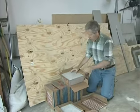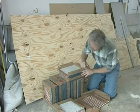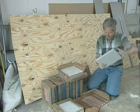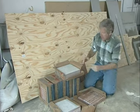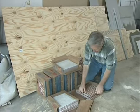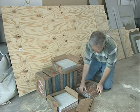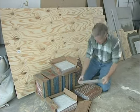Now in total, we bought about 25 boxes of tile. Of course, we checked the number on the side to make sure they were all manufactured at the same time or had the same dye lot. Now it turned out that 3 of the boxes did have a different dye lot number, but we compared the tiles and they seemed to look identical. But it's still a good idea, even if the tiles do look all the same, to still grab tiles from different boxes when you're applying them, so you kind of mix them up a little bit, just in case there is a little bit of variation in color.